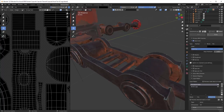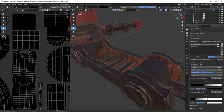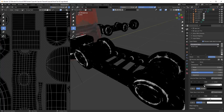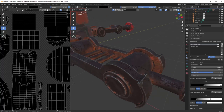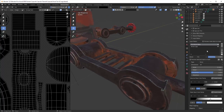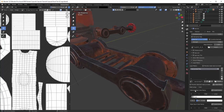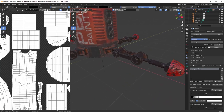Let's just amplify that mask a little bit, mask multiply, and we're just getting these dark spots. It's not quite as dark as I'd like it to be, so let's just go back to the mask here. That will do us, but I'm going to have to take the rust down a little bit. It's a bit overkill from what I want, so let's just revisit the rust on the legs. Let's squeeze that mask a little bit more. There we go. And I like that. I think I'm going to call it a day there.